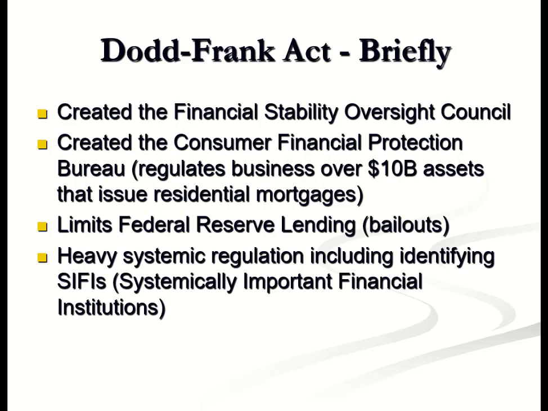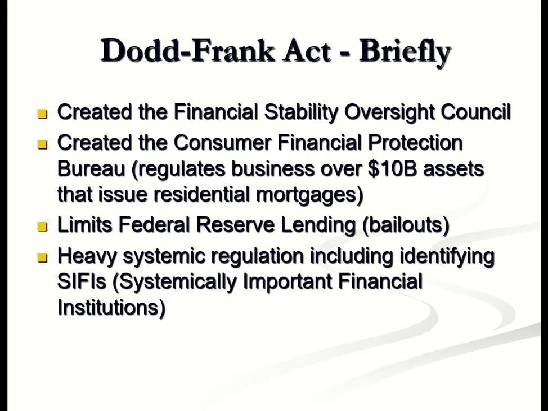It created the Financial Stability Oversight Council, and what that means is, look, there were a lot of regulatory organizations, and there still are a lot of regulatory organizations that oversee financial institutions and the markets they serve. The problem with that situation was there was no umbrella organization that oversaw the entire process of regulation. So while there was tons of regulatory overlap, there were also a lot of regulatory holes in the system that weren't covered by any one single regulatory body.